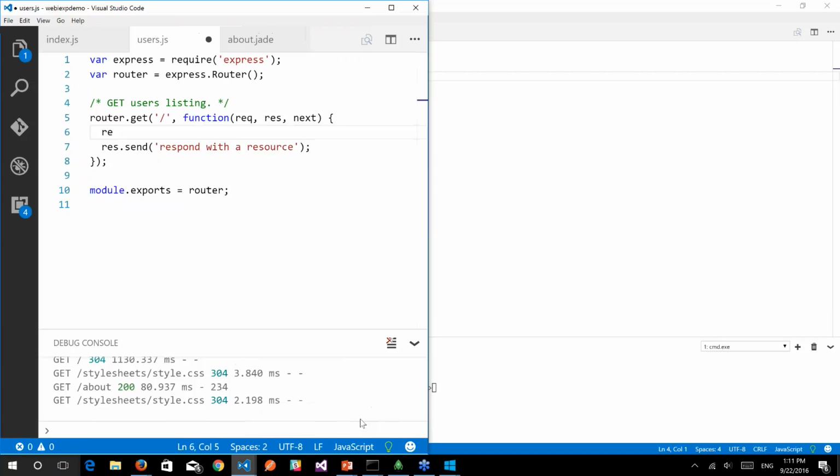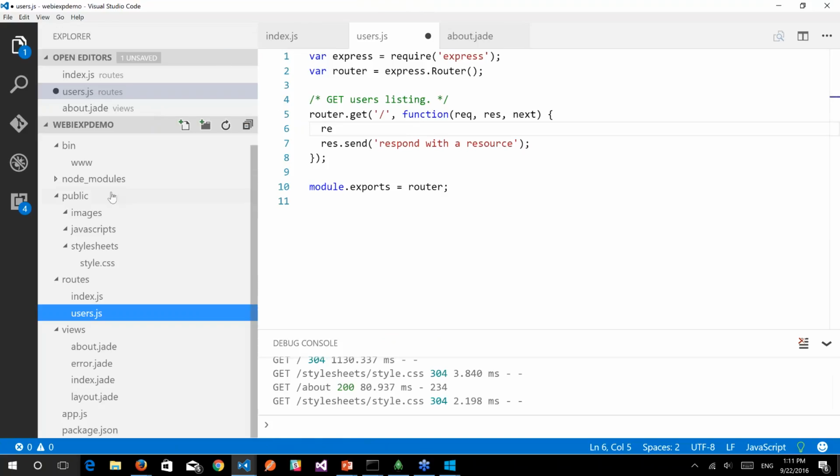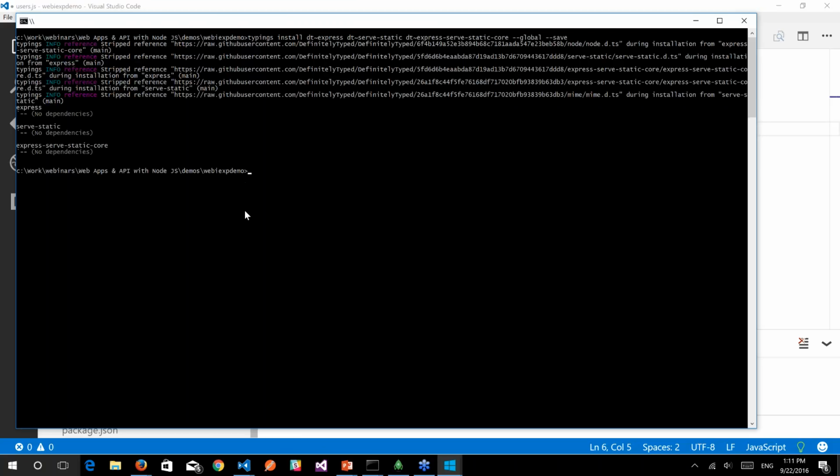I'm getting confused about where I was. Okay, I was here. So let's open in command prompt. I'll go back here. Sorry about that, I got confused. There are so many projects that I opened up, so I got confused a little bit about where I was.